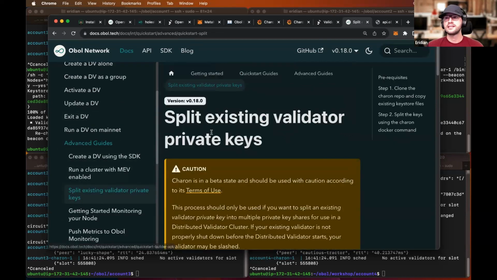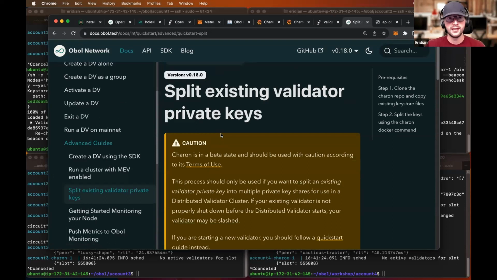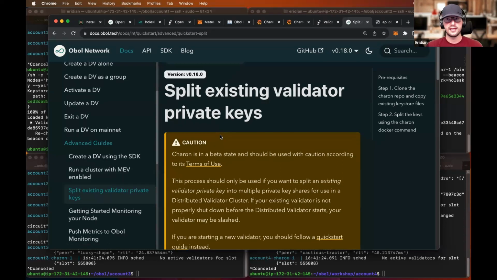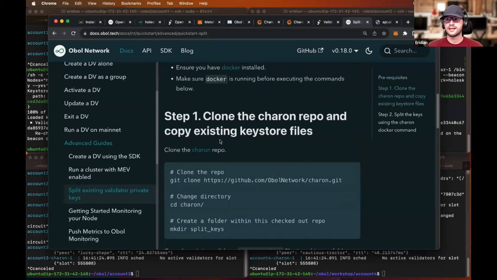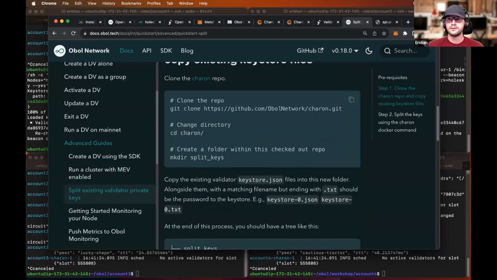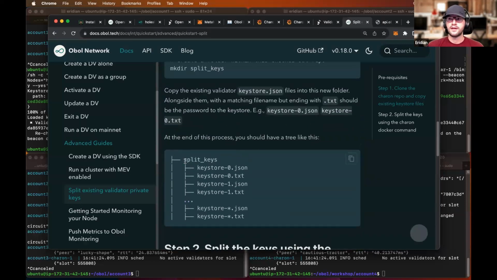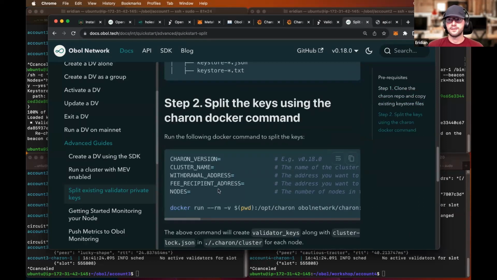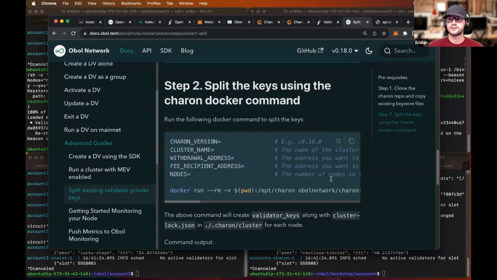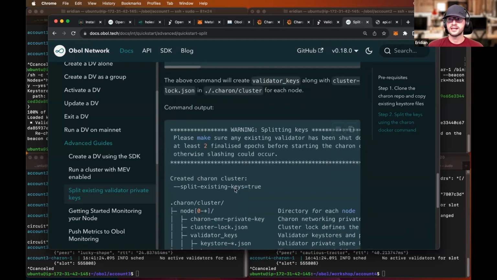So this is saying that we just used a DKG, but if you have a validator key and you say, I want to run this with 4 friends and I don't want to do the DKG, I don't want to exit a validator and restart it. If you have the validator already, you can split the key offline. You can use the CLI tool. And what you do is you use the Charon tool, and then you create this directory with your keystore and your password, these are your validator keystore and password. And then you just run this command with some variables set, and it will split the key out like this.